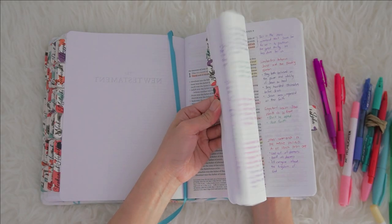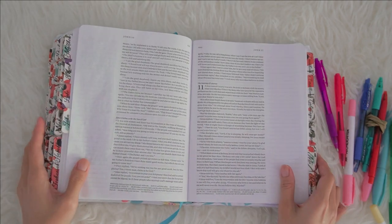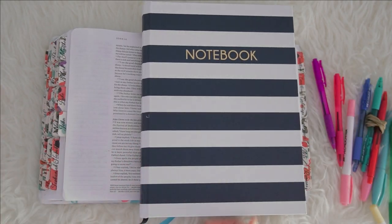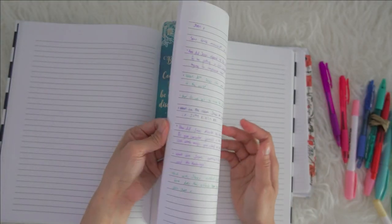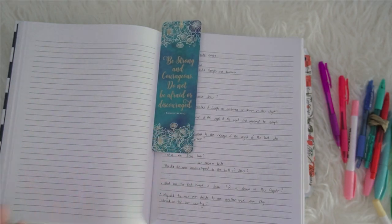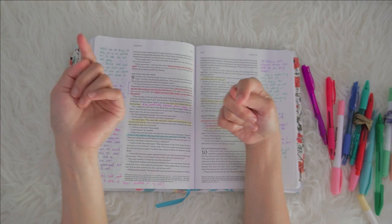This is the same method that I used to study Matthew, Mark, and Luke. Right now, I'm in John. And I was able to come up with a Bible study guide that is filled with hundreds of questions and prompts. And I realized it's amazing how much you can get just by really digging into the scripture. I actually shared it with my sister and she finds it helpful as well.